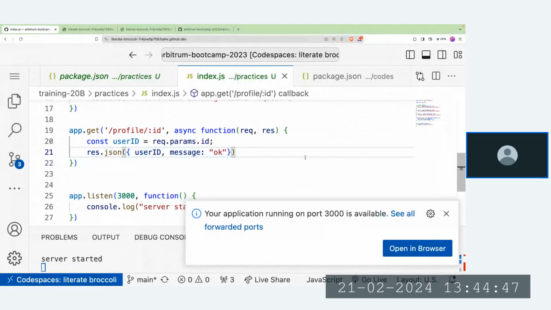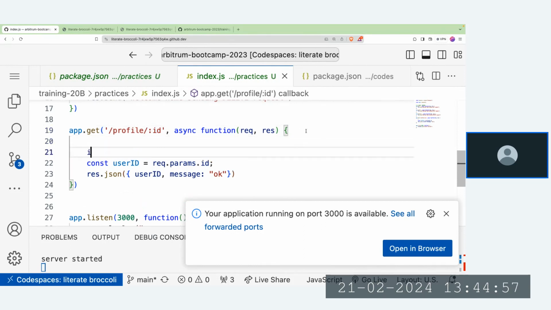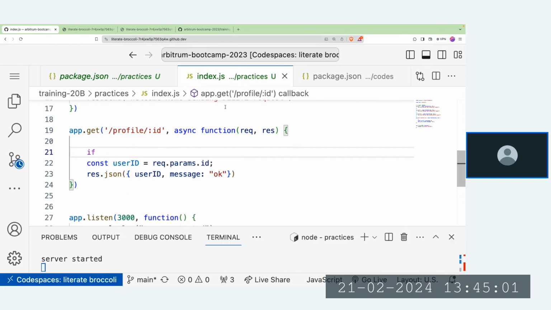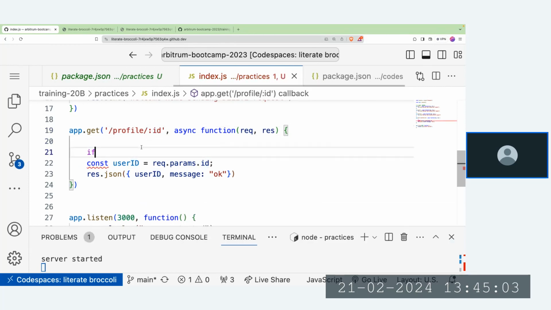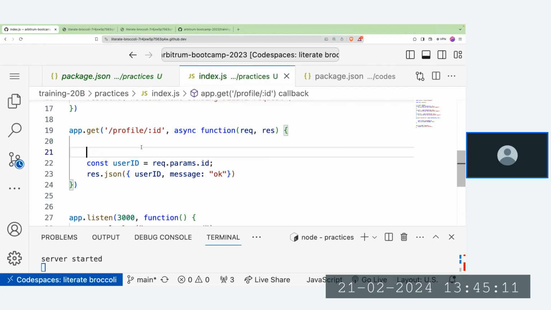So now let's try one status code. Let's assume that in our code, we want the user to submit a number instead of a string, right? You can say if, okay, number greater than, let's just say if... Okay, let me try something. Oh, this is beyond the scope of what we're doing today. But let's have something very simple.